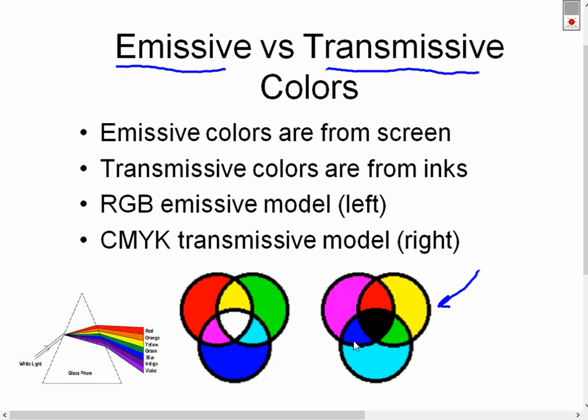The way I like to think about the transmissive one: if as a kid you ever played with finger paints, we all know what happens. As kids, we start with all their different colors, slap them up on the page, move our hands around with them, and eventually they all mix together and turn brown or black, and they're just totally disgusting and ugly. That's a transmissive color. In transmissive color, when I put all the colors together, I essentially have black. As I add additional colors, it reflects less and less light.